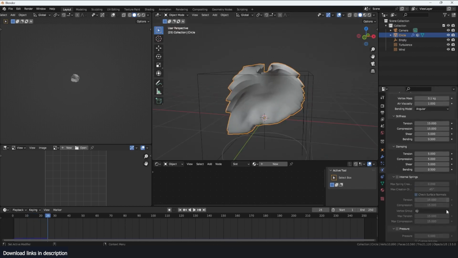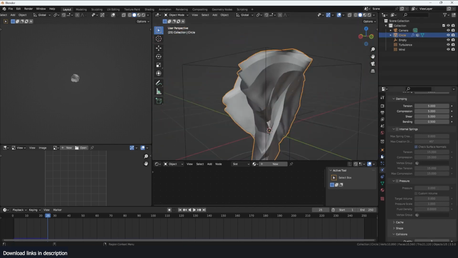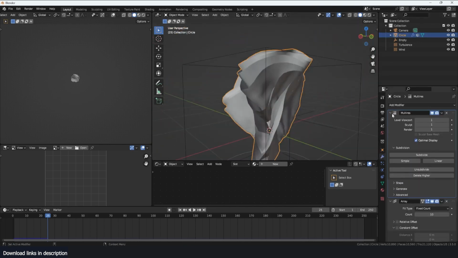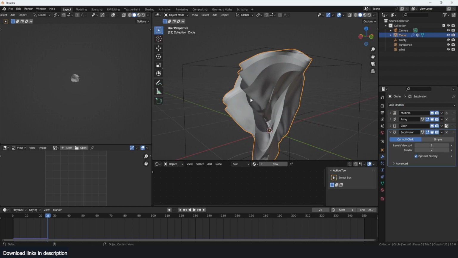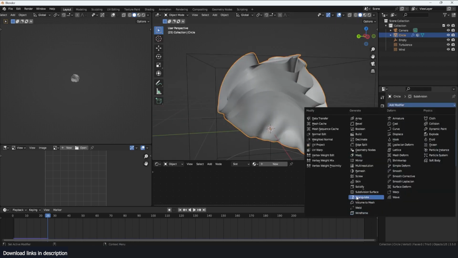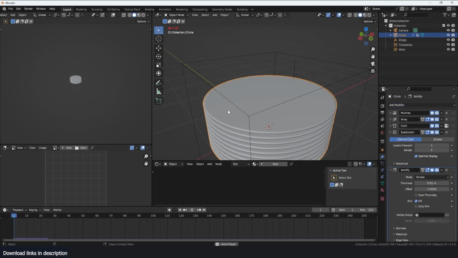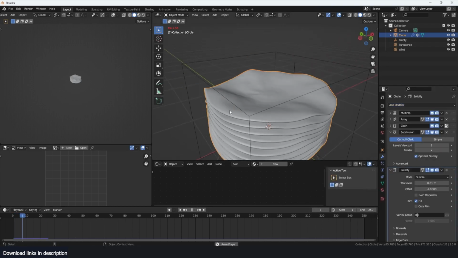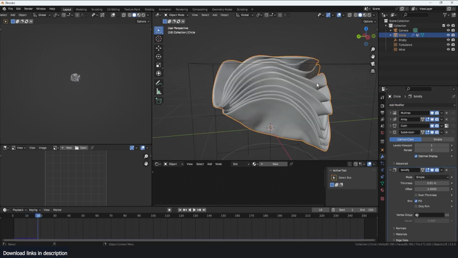Now you just have to bake the animation, play around with the camera, and then what I did after that, I just added a subdivision surface modifier to make things smooth, and I also added a solidify modifier to add some thickness, and I was good to go with the material and the lighting. So let's do the lighting.